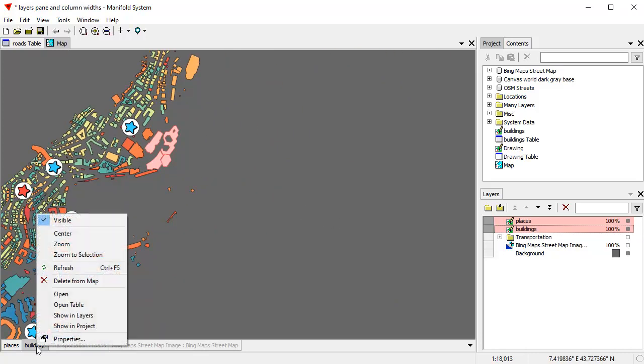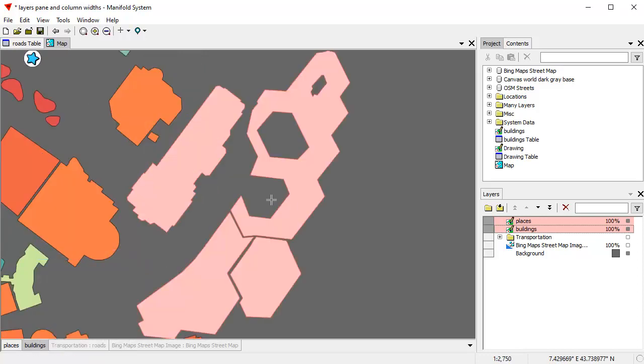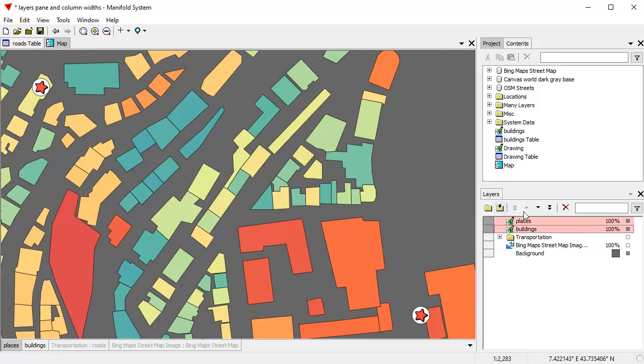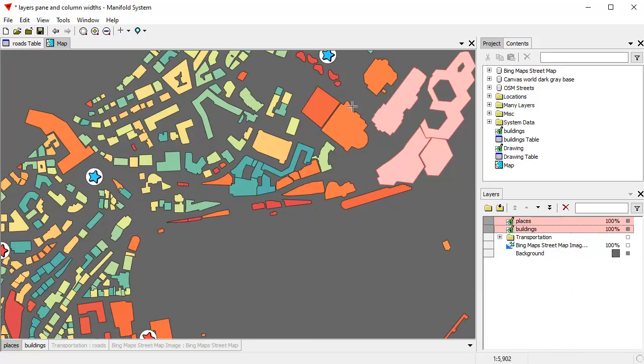The same thing, by the way, also applies if, let's say we move this around and we right-click and choose Zoom to Selection in the tab here. It'll zoom to just that one, or right-click and Zoom to Selection in that tab there. It'll zoom to that one there. Or to zoom to both of them at the same time, here in the Layers pane we can right-click and choose Zoom to Selection, and it'll now zoom to both of the selected items. The moral of the story is keep that Layers pane open, learn how to work with it.